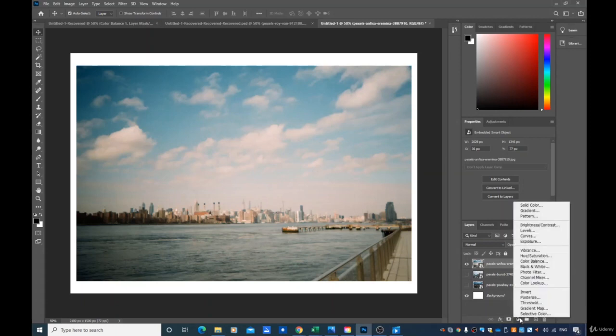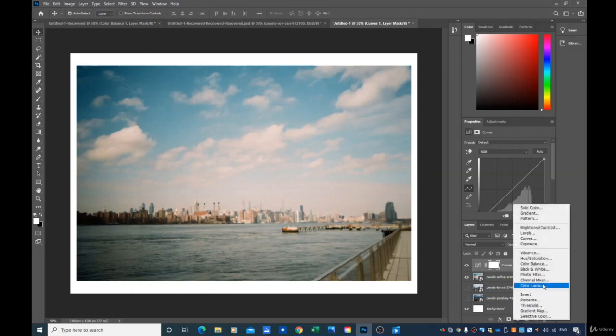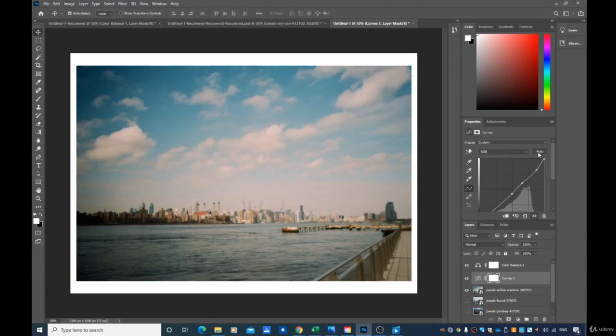So first of all, we'll just click right here and we'll select the curves tool right there. So we'll start with the curve tool, and the second tool that we are going to use today will be the color balance. Those are the main tools that I personally use. Well, more the curve tool that I prefer, but the color balance I work with after that. So pretty simple. As I told you guys, we'll start by clicking on the auto right here to see if it looks good. So right now it's not that bad.